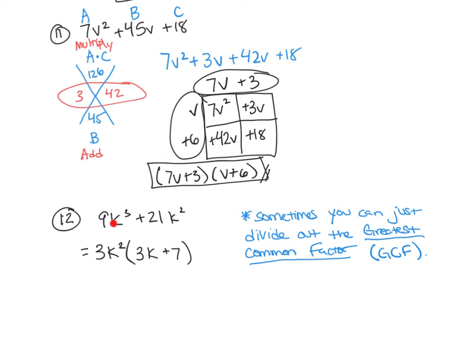So I look at this and I go, I can pull a k out of here and a k out of here, but even larger than that, I can pull out a k squared. So looking at those types of pieces. So keep in mind, we might have some problems like that, not too bad. Let's try just one more problem. Let's take a look at problem number 13.